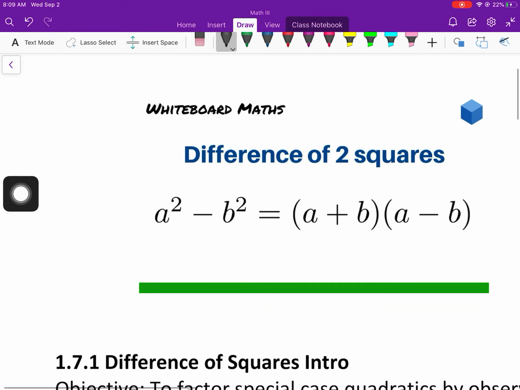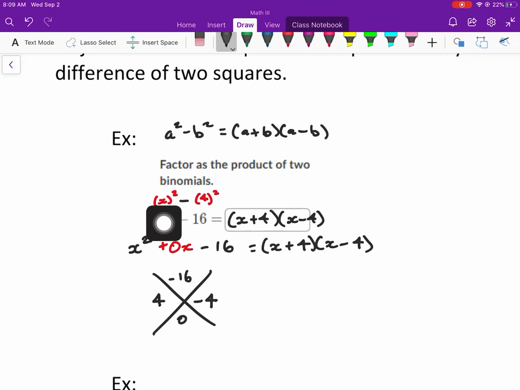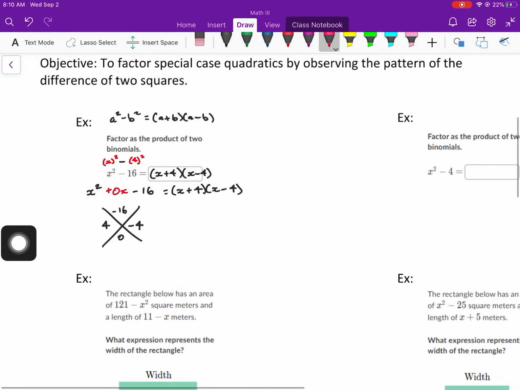So that's just going right along with this right here. I could have just written it right there. So in this case, a squared, a would be x, and b would be the 4. So you just do x plus 4, x minus 4. And remember, this is reverse FOIL. So that's why I told you back in the last couple sections ago when we were foiling these out, when we were distributing these out, pay attention to the patterns. It's going to make it a lot easier when we get to the factoring like we are now to just see that pattern and to understand that if we were to distribute this out, the 4x's would cancel and leave us with x squared minus 16.